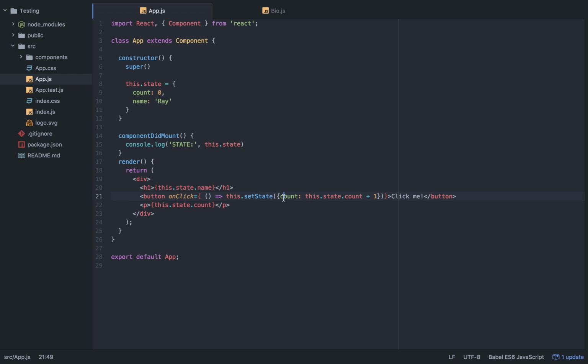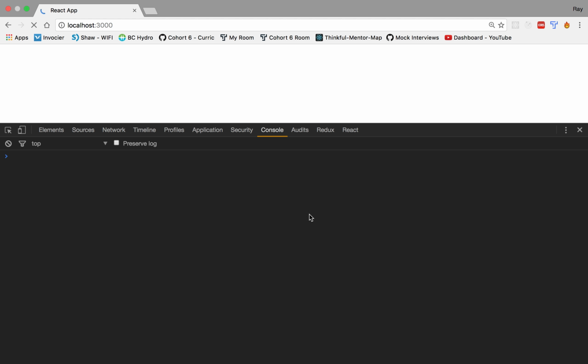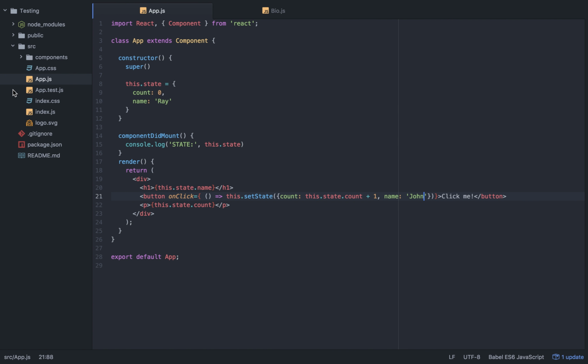So we're updating the count here. To show you that we can update multiple things in the state, we just have a comma here, and inside an object, we can say name is equal to John. Now you see the power of React. When state updates in one area, we can affect multiple elements here. So you can see it changes to John. That's it for state, guys. It's basically how we keep the state of our app and we can update stuff as we go.